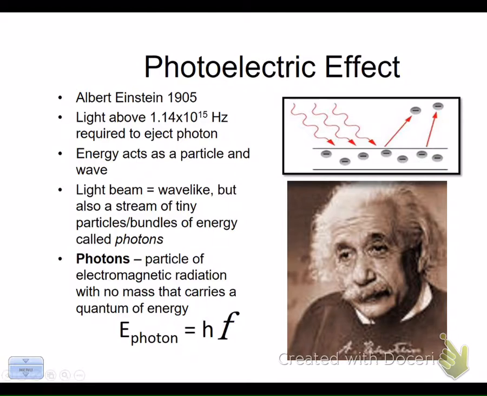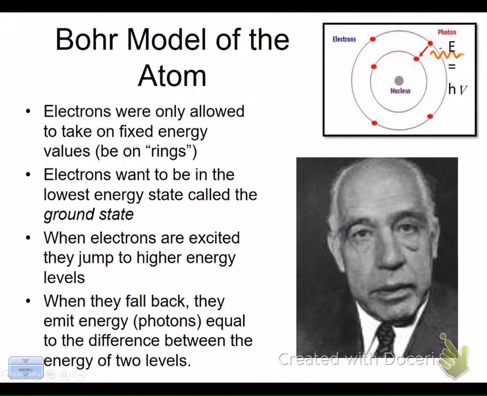He called these little bundles of energy that were being delivered photons. And the photon can be defined as a particle of radiation with no mass that carries one of those quantums of energy that I showed you. Okay, and we could also, again, write this equation as delta E of the photon. All right, so the photoelectric effect was important because it introduced the idea of photons, these particles of energy, these particles of light. And now we get into the Bohr model of the atom.